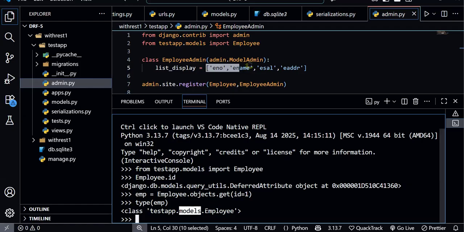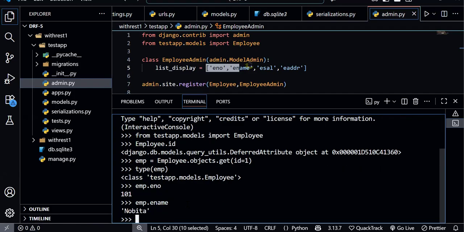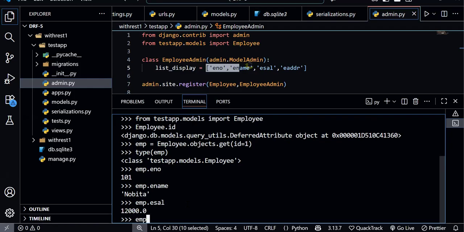So this is models employee, and if you write here emp dot e number, you can see the e number is coming. Emp dot e name, so e name is coming. Emp dot e cell, emp dot e address.